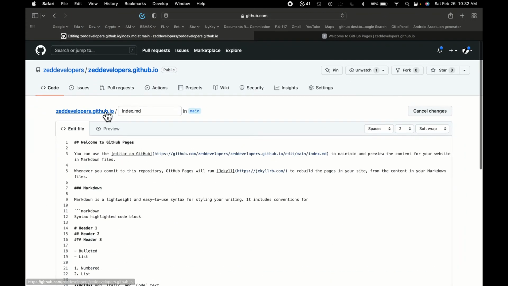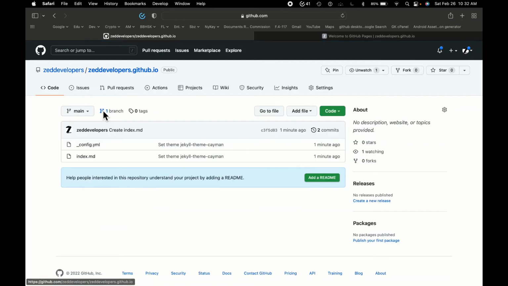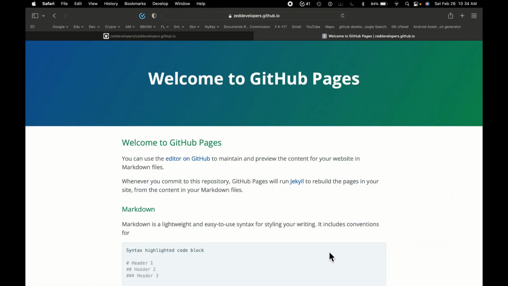All right, so if I go back, also you can make changes from your machine. If you are using GitHub from the terminal or GitHub Desktop, you can change the file from your laptop or computer as well. To make it simple, I am changing it from my browser. We have to wait like 5 to 10 minutes before our website gets live. Okay, so it just took like 2 minutes and my website is live on this URL.